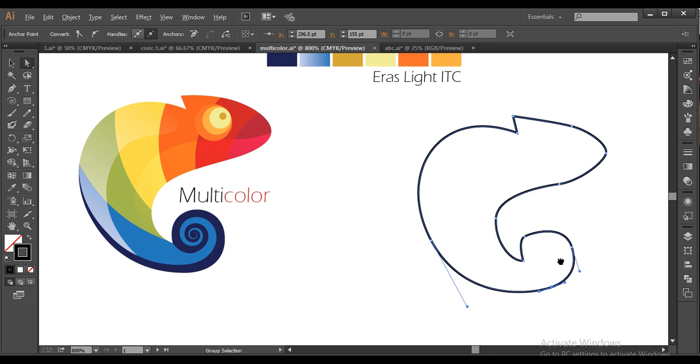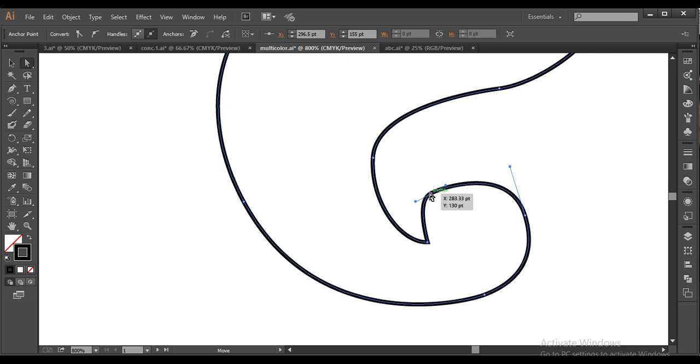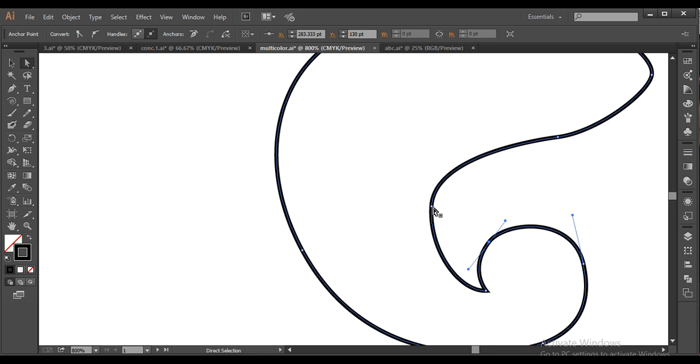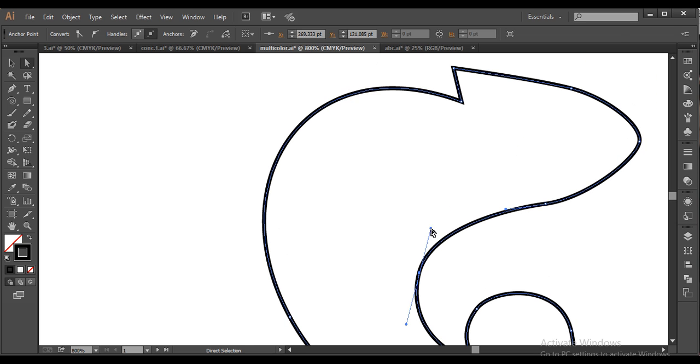Here we need to give that nice curve, so let's concentrate on that and let's keep on working. So let's give it a nice round effect here, like let's here also let's play with this. And okay, let's maintain this flow. Next let's maintain this inner body part, so let's do that. Select this handle, extend it a little bit so that we can give that nice curve here. Let's concentrate on this and let's maintain the flow.